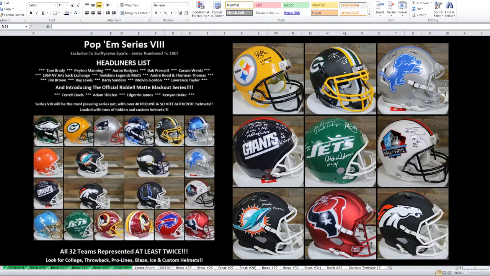So again, the full headliner picture is there on the left, but we've pulled a few. Actually, quite a few. So everything on the right is available. All 9 of those. Plus what's hidden, of course. You guys have seen a few of the hidden things that have popped out. Man, that freaking Isaac Bruce last night with his career stat line, 5 inscriptions on it. That was a sick helmet.